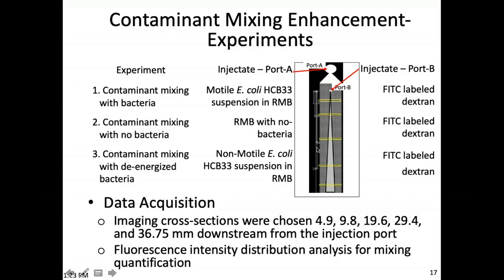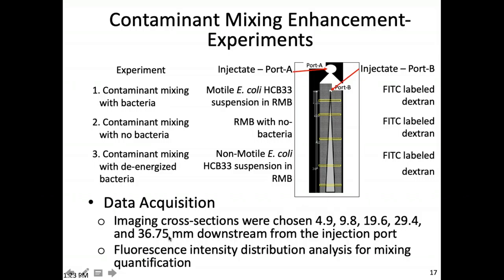But then we wanted a control, because the bacterial concentration was a little bit higher, and we thought that might be taking up some pore space here. So we wanted to control for that. In that case, we had the same concentration of bacteria, but there's a chemical, I forgot the name, that we put in there so that all the conditions of the bacteria remain the same, except that they don't have any motility anymore. So basically, these two conditions are similar, except in case one the bacteria are moving, and in case two the bacteria are not moving.